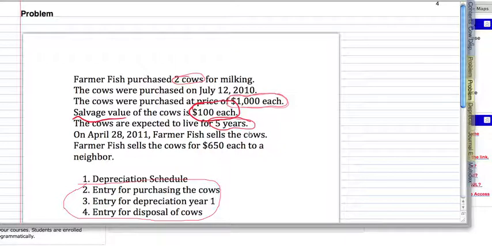So let's pick out some information from this problem that is really critical that we do understand to do the problem correctly, and the information is right here for this journal entry. We purchased 2 of these cows for $1,000 each. That's going to be our cost, and we're going to follow the cost principle laid out by GAAP and put the cows into our records at cost. There's no freight, there's no taxes, there's nothing else that needs to be considered in this purchase, which is pretty atypical, but we'll go with it.